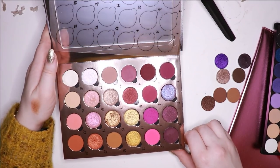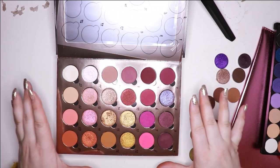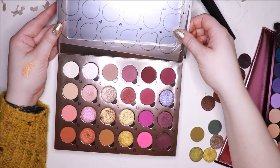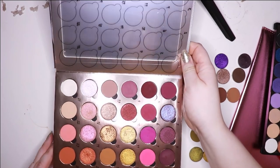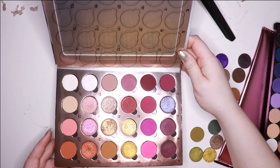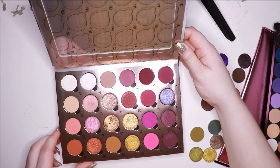Okay, so I was confusing myself a little bit because I had the palette this way and my palette that I'd planned out like this. But I think this looks nice, so I will just leave this first page like this. So it ended up being a very nice, honestly just warm-toned, pinky-purpley page, which I really, really love.